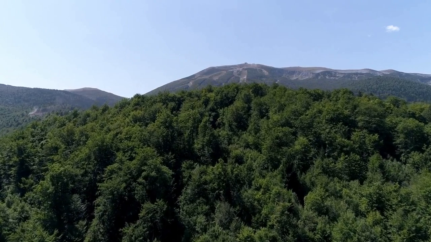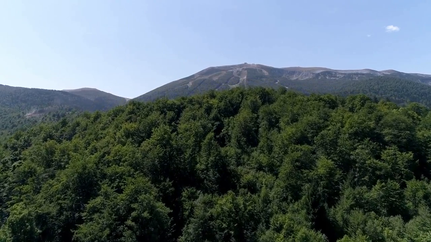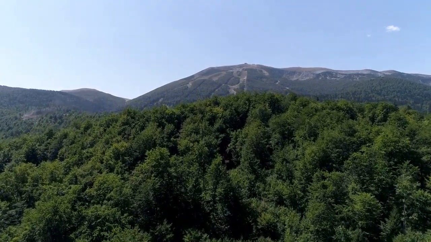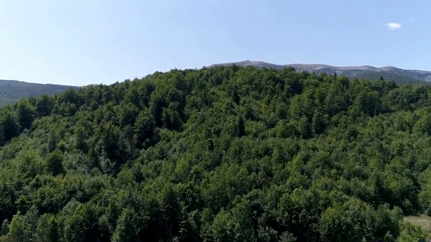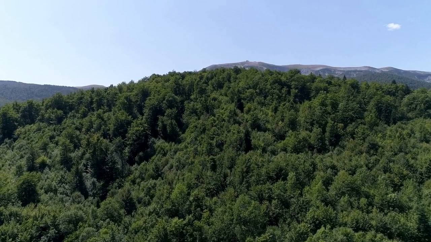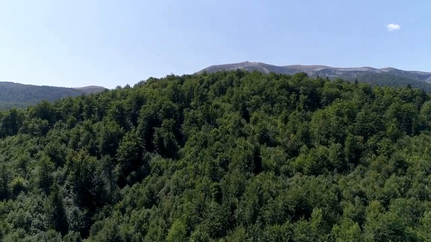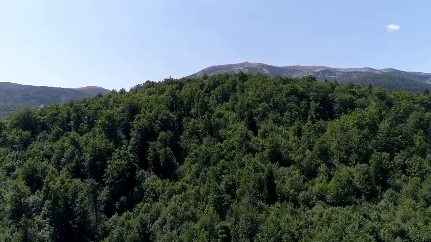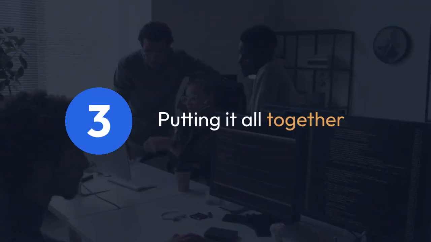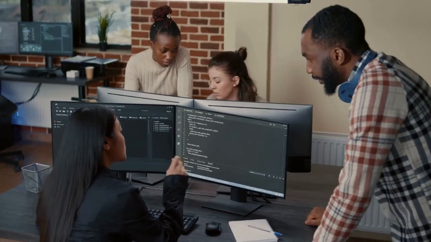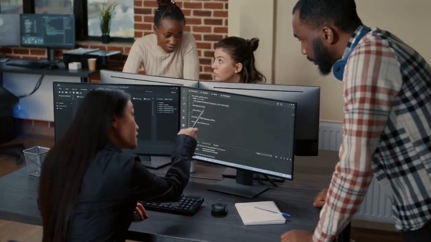This function takes pointers to the numerator and denominator. This allows the function to directly modify the original values, avoiding the need to return multiple values. It calculates the GCD using the gcd function and then divides both the numerator and denominator by it, effectively simplifying the fraction. 3. Putting it all together. A complete program demonstrating this might look like this.